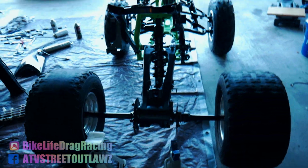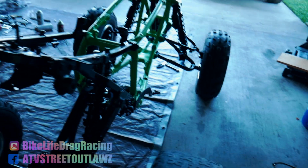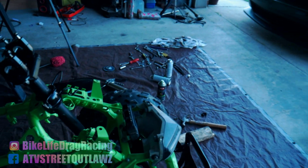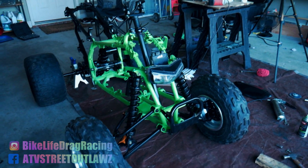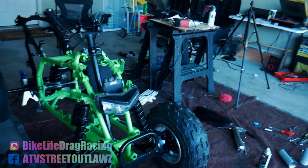Oh yeah, I had forgot to paint my back brake caliper, so I gotta do that while that's off. I'm gonna go get that stem from my boy Warren. And then we'll be taking the motor to the shop, getting that done. And then we'll be ready, man. We'll be ready.